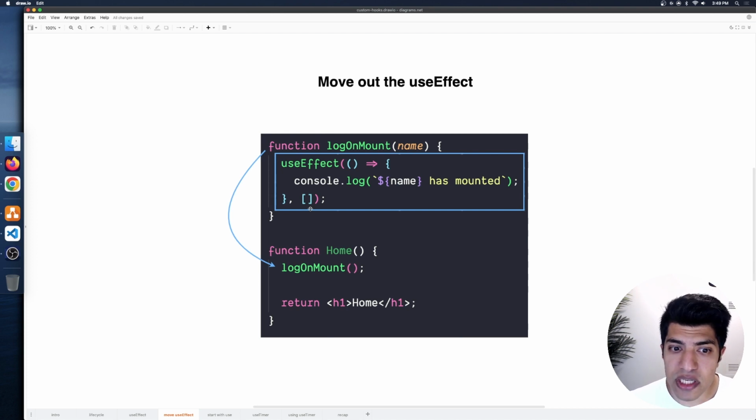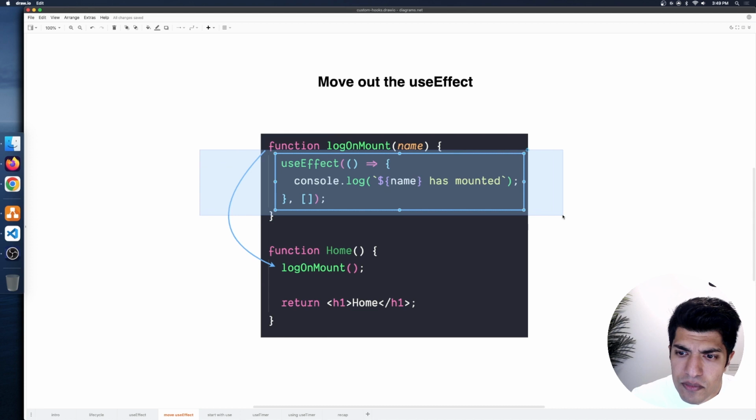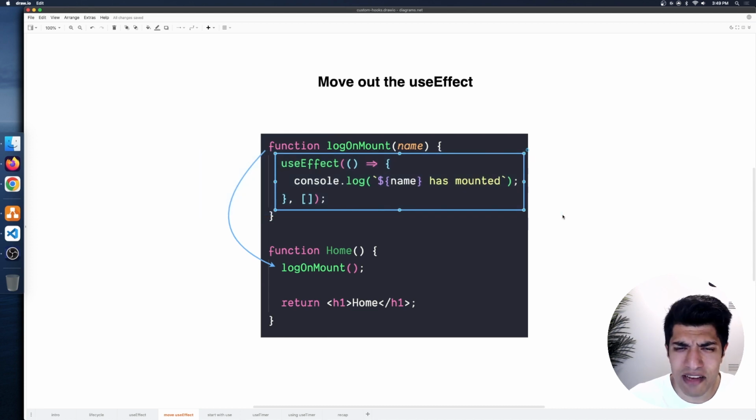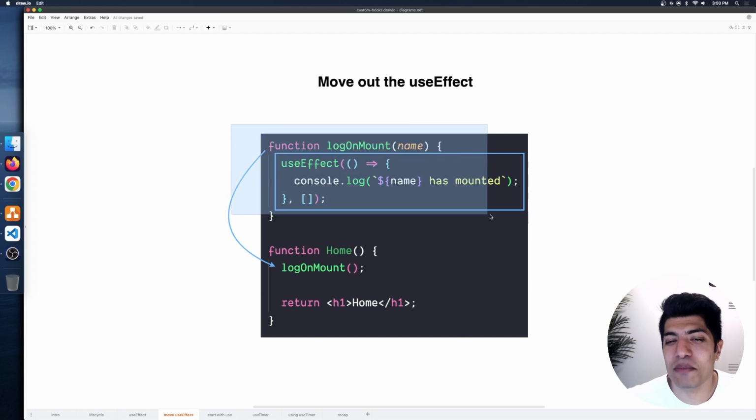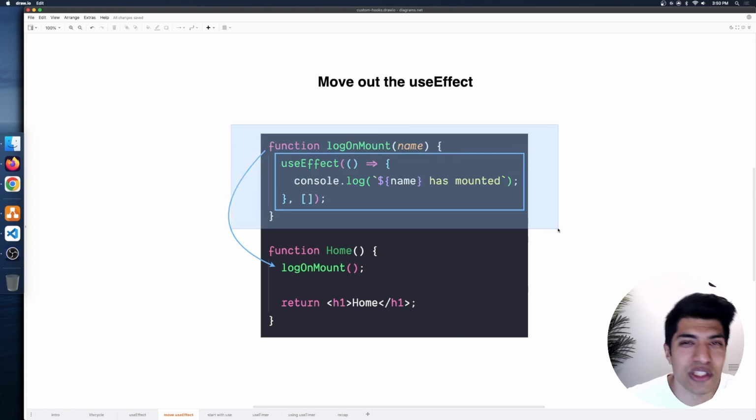Because this feels, maybe it's just me, but maybe you feel this too, right? This useEffect, you're probably thinking, how can I just have a useEffect just hanging out by itself in a function? That just feels kind of wrong, because everything that we've been doing so far has been using these in the context of the JSX that's actually being manipulated through stateful values. But really, if you think about this, all this is really doing is copying and pasting this code out here, and we're just giving it a name.